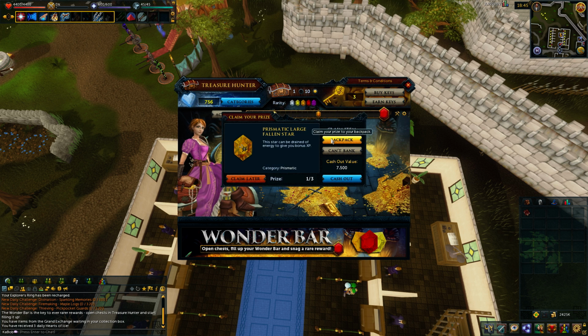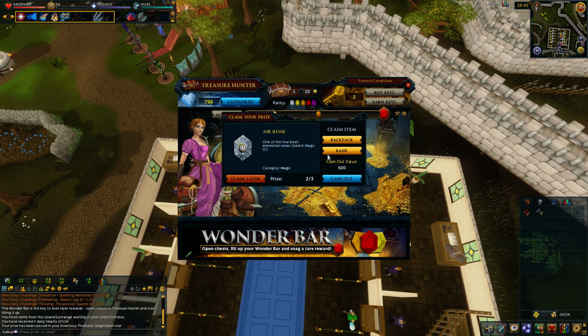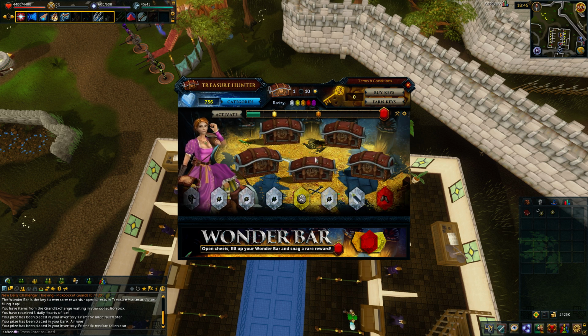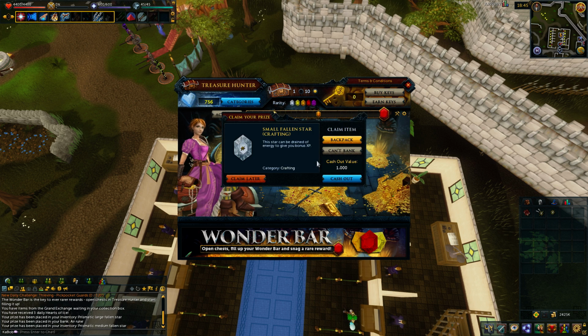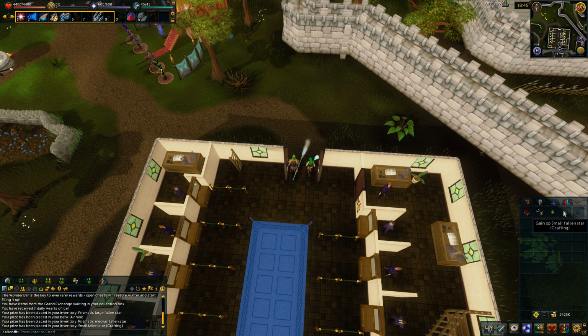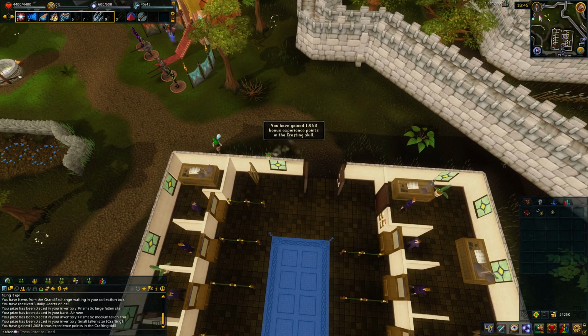Look at that, we got a prismatic large fallen star. Which is, you know, okay, but not that amazing at the same time. We got air runes and a medium fallen star. Okay. And apparently I still have one key for some reason. And there we go, we got crafting. So that's that. Nothing special.